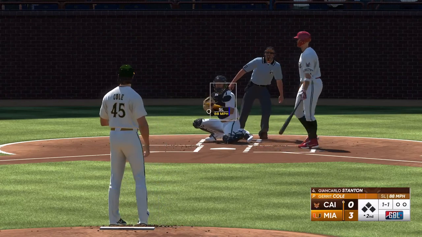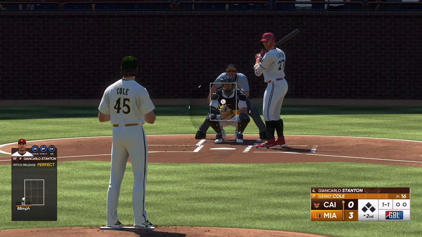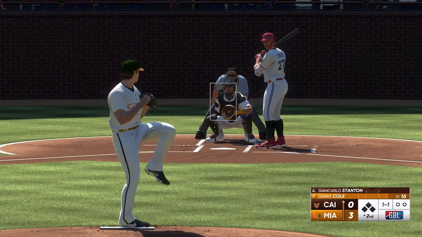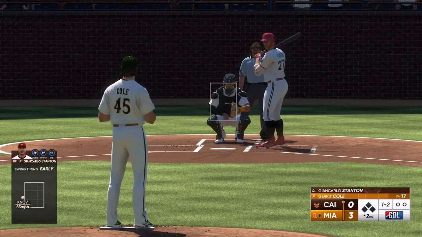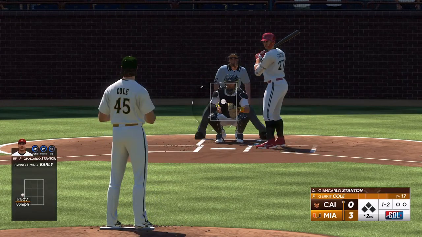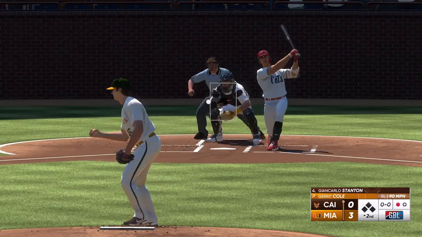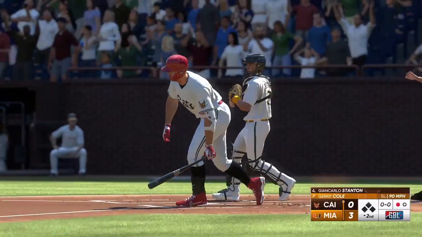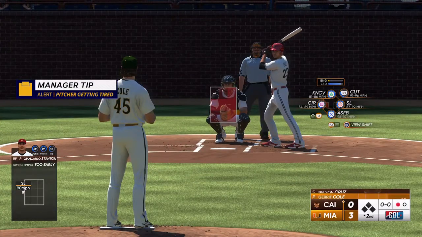Stanton, a guy capable of hitting it a long way. Oh, you can tell how comfortable he is. Look at that front foot on the line as he is close to the plate. But he can be very quick to a pitch that is down and in. A ball and two strikes. Swings and misses, it's a strikeout. Definitely made him chase a little bit out of the zone right there. Yep, he's getting tired, I know.